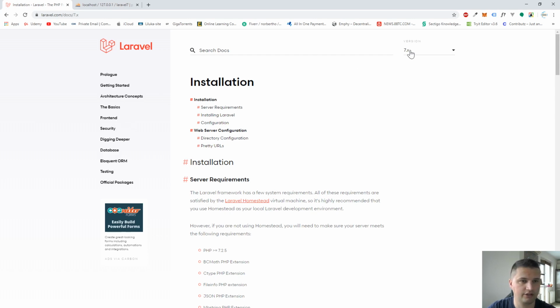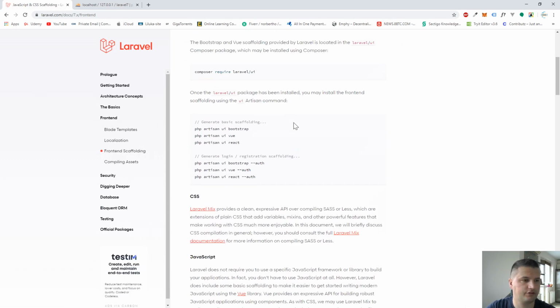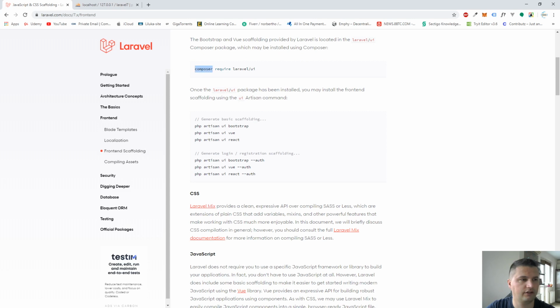So on the Laravel page, if you selected the latest version, just go to the front end and you will see the front end scaffolding. If you scroll down, you can see that we need to use Composer, and we will pull in Laravel UI through Composer. So let's just run this command as well.